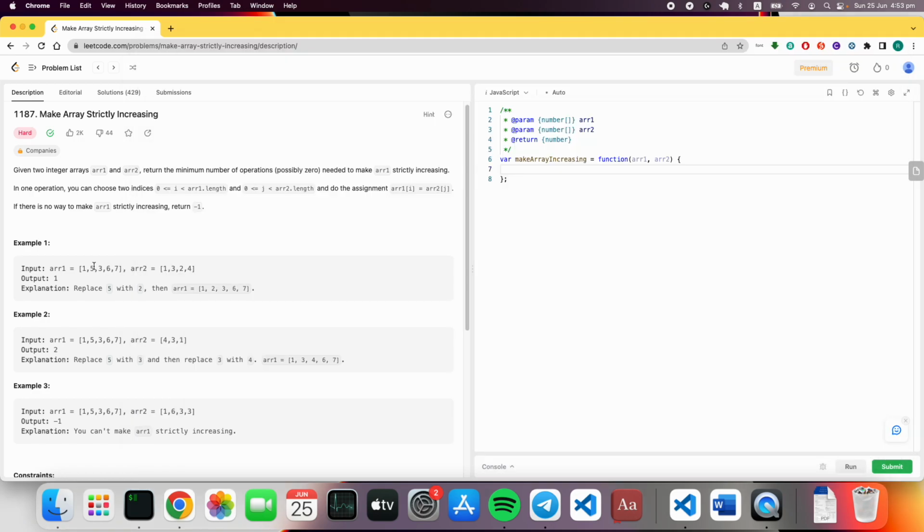So for example, if we are now on this number, the I would be 1 and the previous number would be 1. Or if we are looking at this number, I will be 2 and the previous number would be 5.